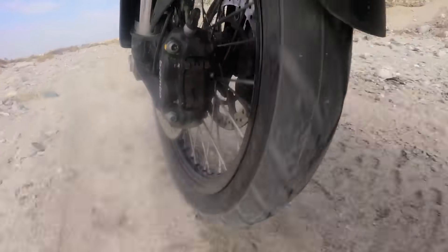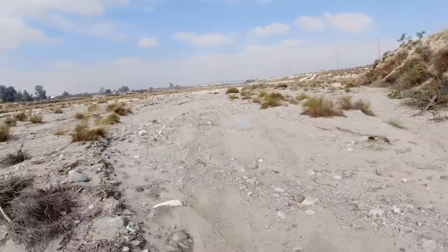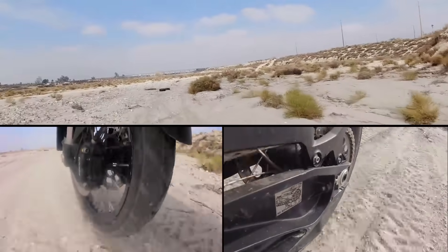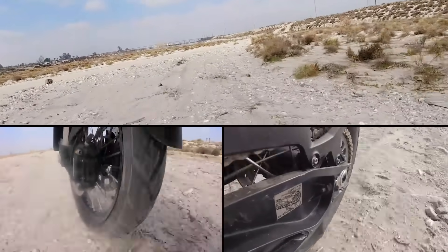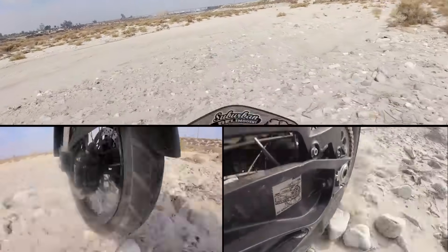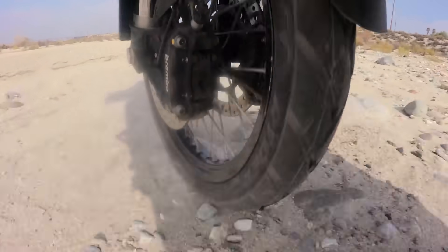The tire has a really soft sidewall feel rather than a hard sidewall. I just want to see — is it going to be bouncy over these rocks or very conforming? First feel: very conforming over the rocks. But if you're running a much lower pressure than 30 PSI, these rocks could tend to ding up your rim as the sidewall on these tires is pretty soft.